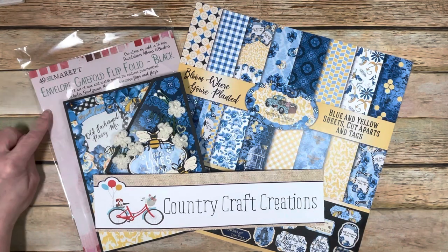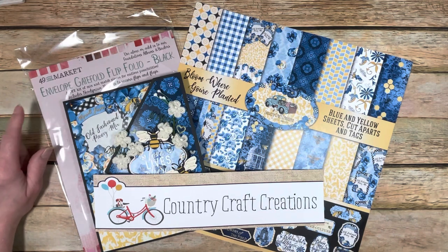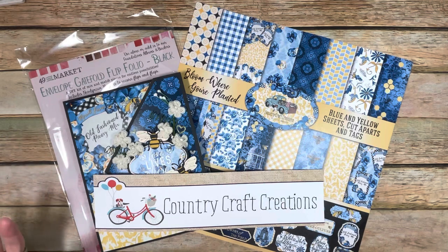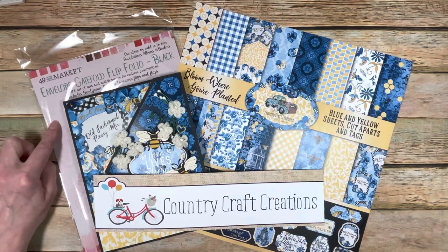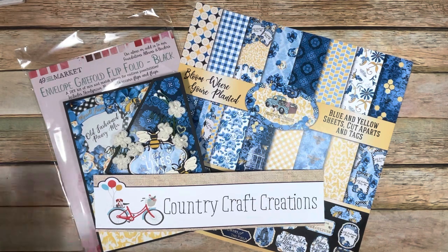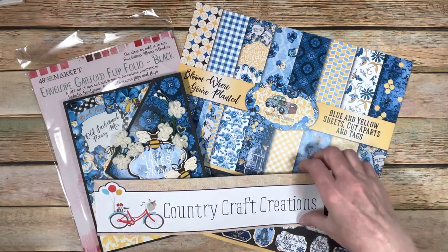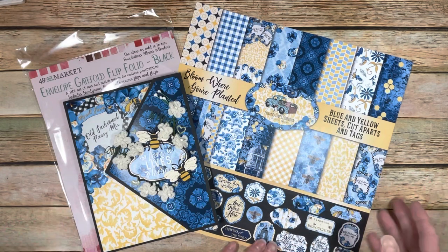And then the other thing I'm using is the 49 and Market envelope gatefold flip folio. And you've already seen the video ahead of this where I show you what is actually in this package. And I'm going to show you today how I put everything all together and some really fun different things that I did with this folio. Because you guys know me, I can't leave anything alone. I have to put my own spin on it. So I just wanted to share this with you, and let's get started with that.